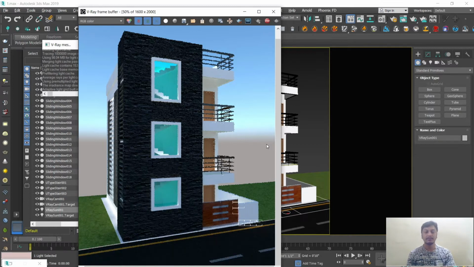So this render time completely depends on the kind of quality render you are taking and the kind of laptop or system you are using. If you have a good configured system, you will get a very quick render, depending on the setting. So now currently you can observe my render setting size is 1600 into 2000, height and width. So height is 2000, width is 1600. So you can use different sizes, you can play with different kinds of things. So let's wait for a few more minutes. It will give you a proper output. Then I will show you how to save your things.